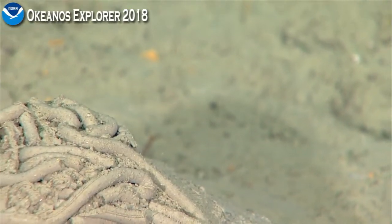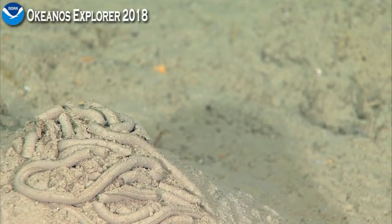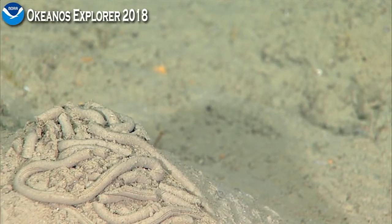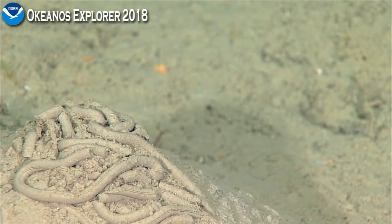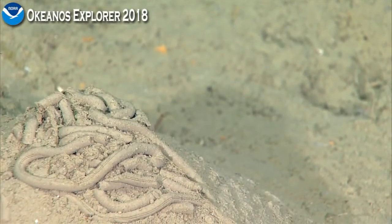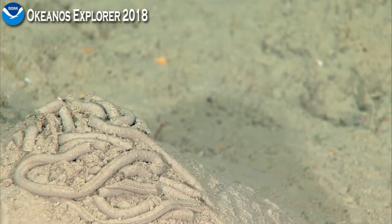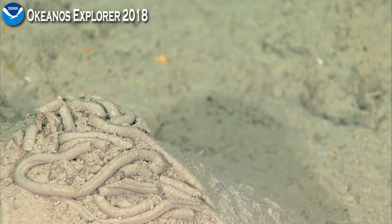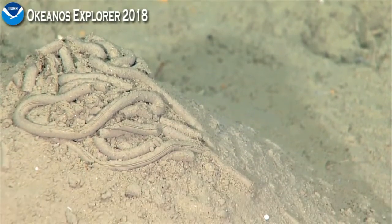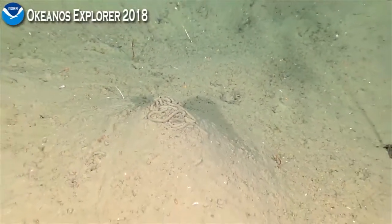I'm willing to go out on a limb here and say that this has been produced by an acorn worm, an enteropneust worm, based on how smooth that is and that groove down the center. One of the things that's interesting about this is obviously a lot of sediment that's been packed and passed through the gut of that worm and then redeposited. It shows us how the animals rework and reorganize the sediments, and then how long they just stay in place here. If there's not a lot of rapid current blowing the stuff around, it just stays in place.